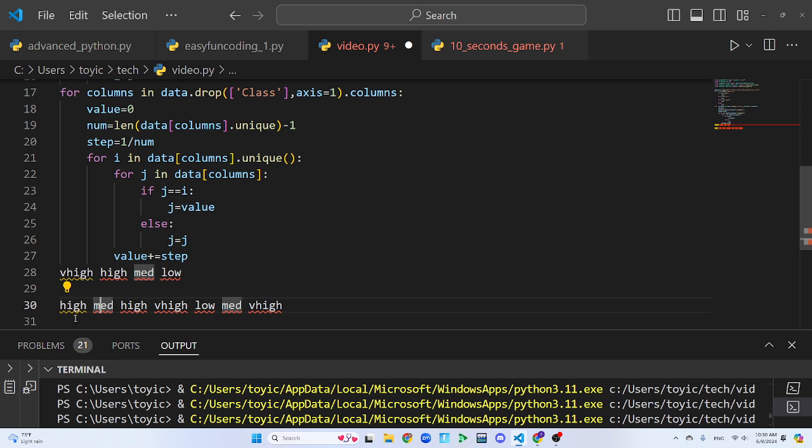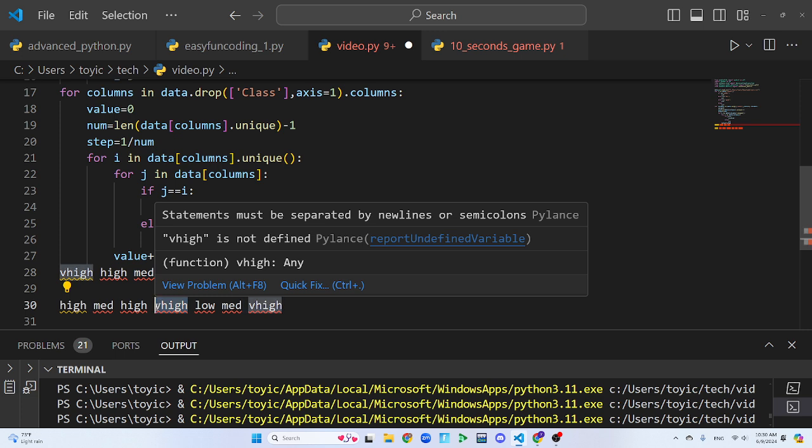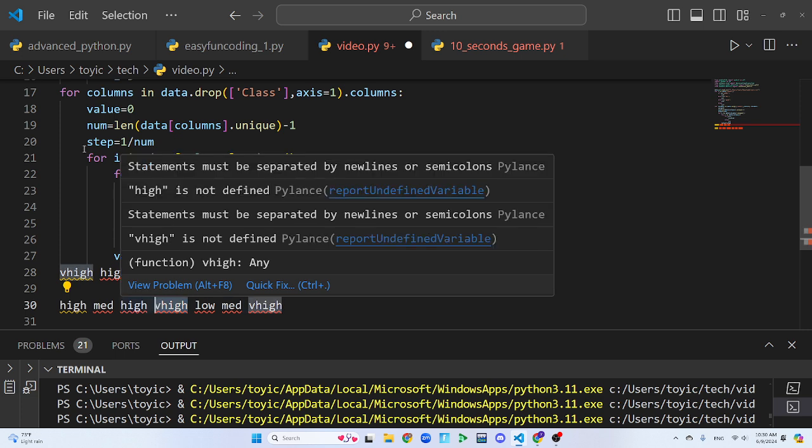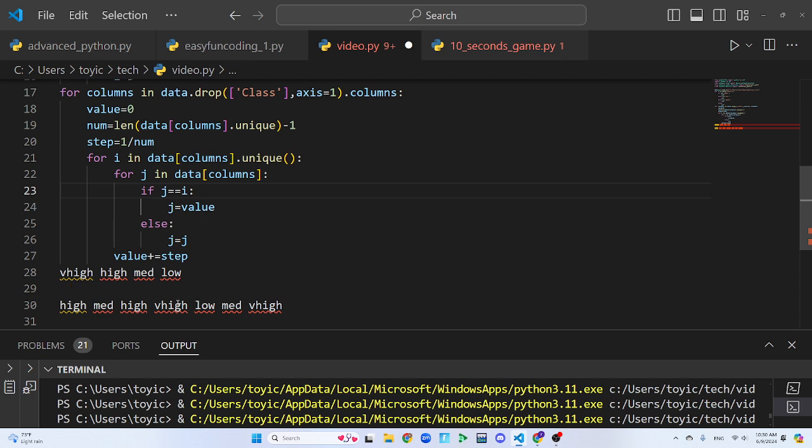It doesn't, so it will just equal itself. Does this equal v high? It doesn't. Does this equal v high? It does. So now this will equal value, which at this point is 0. And is this? No. But this is. So this will also equal 0.